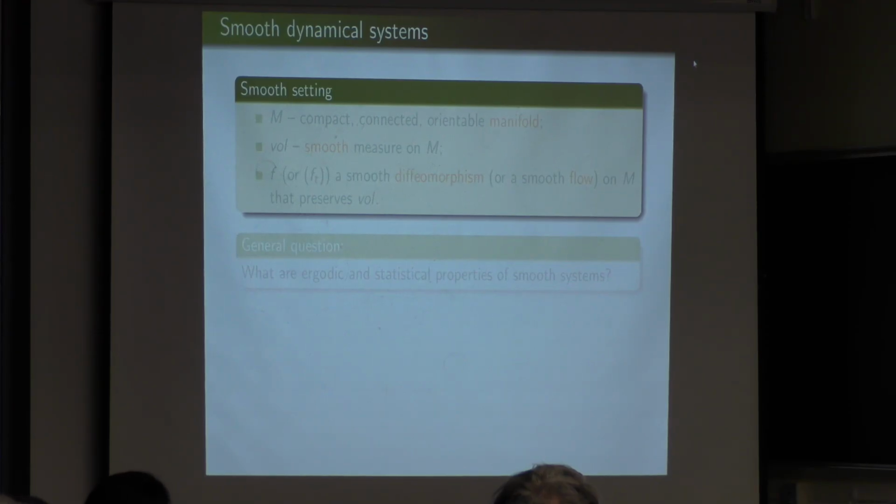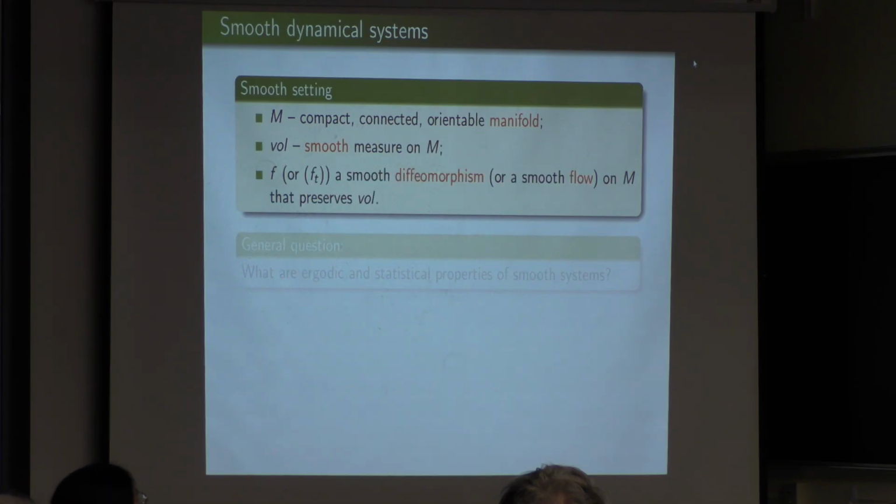Okay, so deterministic, the way we'll define it here, is smooth. You can be slightly more general, but I'll restrict to this setting. So now you see we had this abstract measure preserving system. And now what we want is for this space to be nice, this measure to be nice, and this map to be nice. And what do we mean by nice? Nice means a compact, connected, orientable manifold. Maybe you can drop some of them, but just for this talk it's good to restrict. So you have a nice manifold, you have some smooth measure on it, so in local coordinates it's just volume, right? If it's a d-dimensional manifold, it's volume, and then your map.